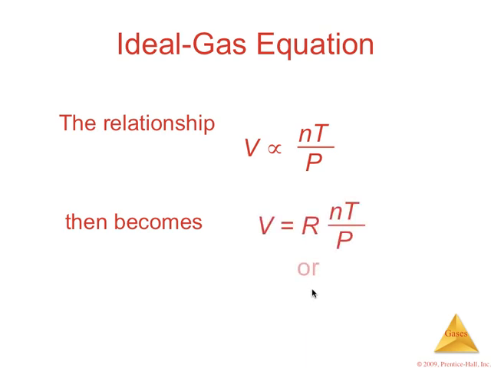Putting in the ideal gas constant, volume is equal to the gas constant times the number of moles times temperature divided by pressure. Moving pressure to the other side, we get a fairly famous equation that most people refer to as PVnRT. I kid you not. PV is equal to nRT. This is true for any gas that behaves ideally. Most often we make that approximation at room temperature and pressures. For most gases, it's a pretty good assumption.